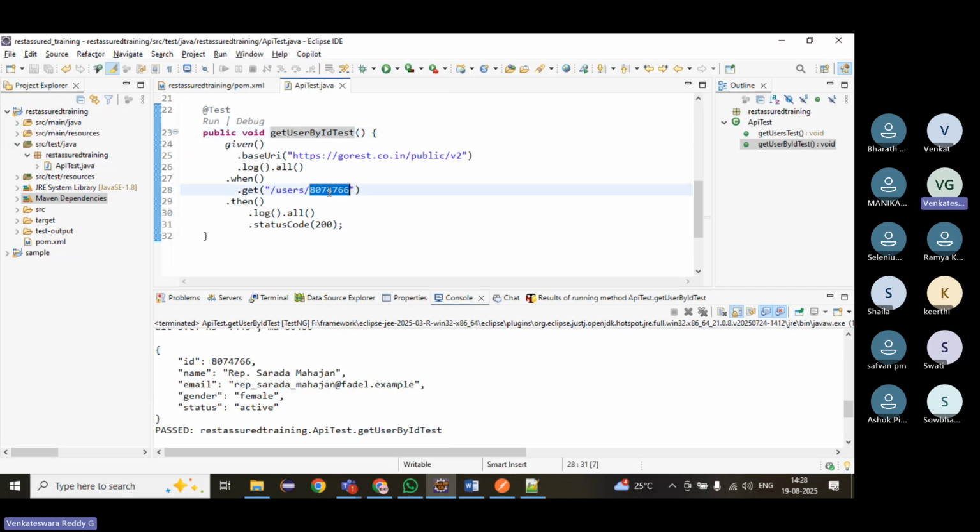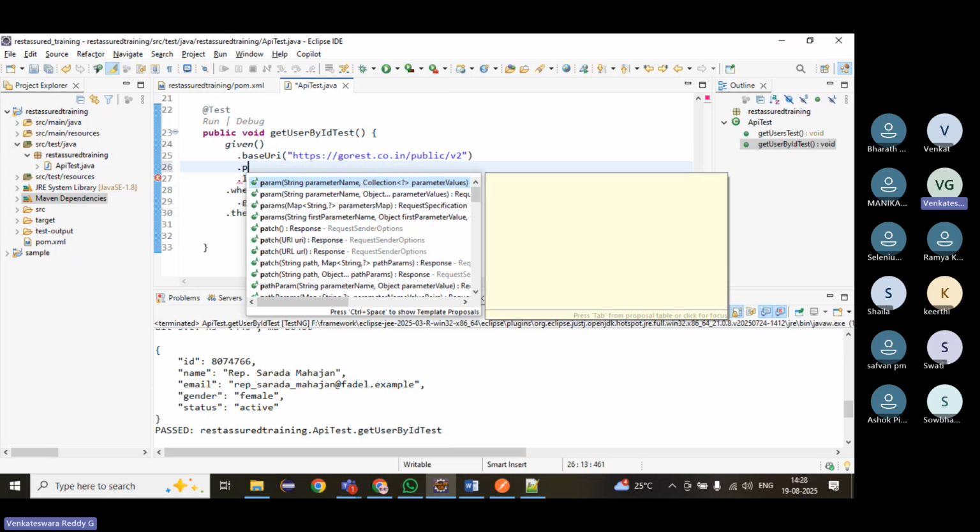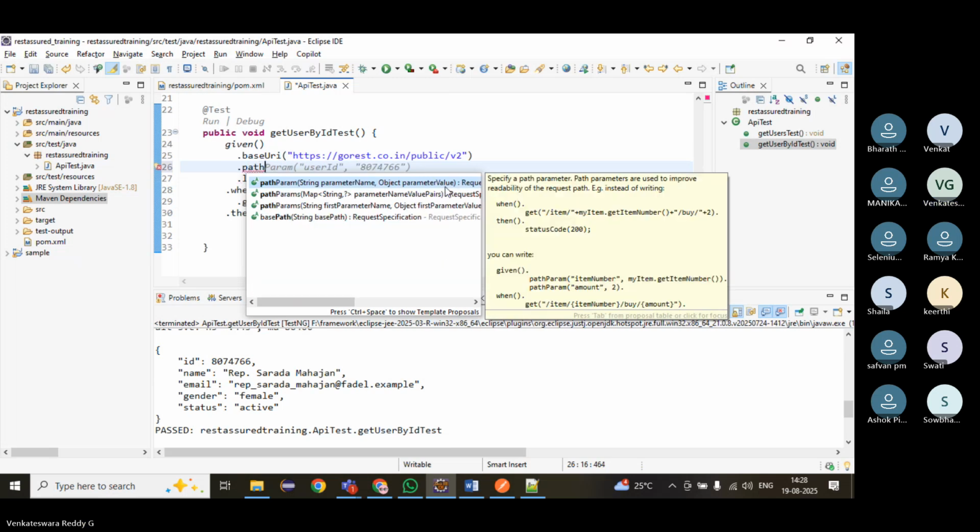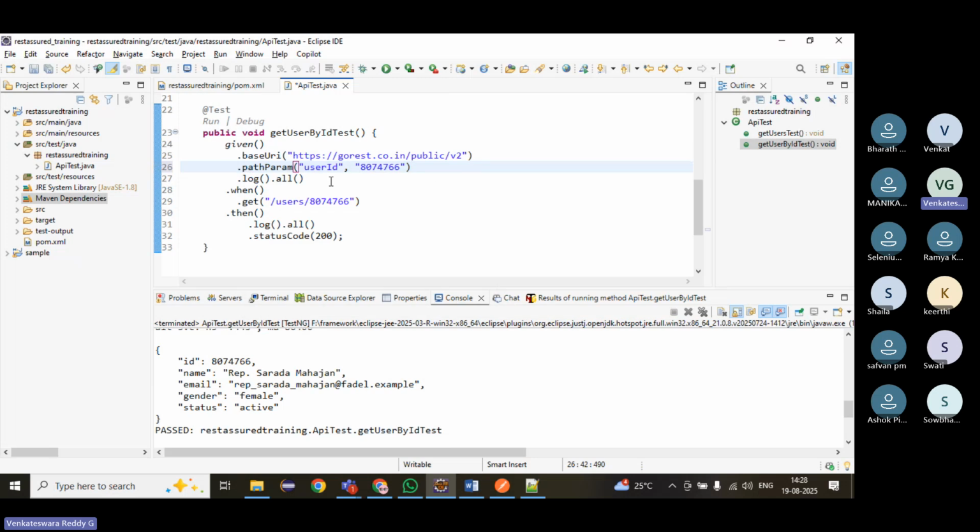Now I want to pass it as a path parameter instead of this hard coded value. I want to pass it as a dynamic value. How to pass it? After base URI, just press enter. We can have a path param.